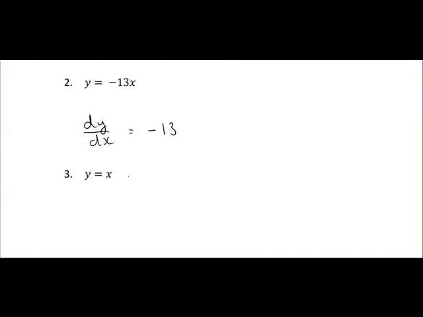Here y equal to x. If you want to write that in a different manner, that's 1 times x. But we never usually write 1 beside it when it's 1 times something. So we just write it as x. But that's 1 times x. So if we were to differentiate this one, we're just dropping the x. So when we differentiate it, the answer is 1.